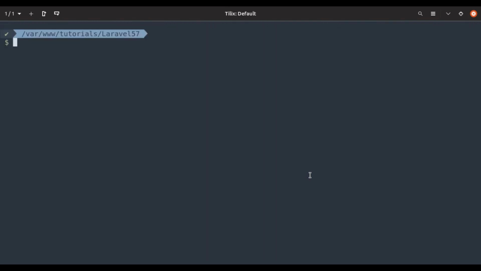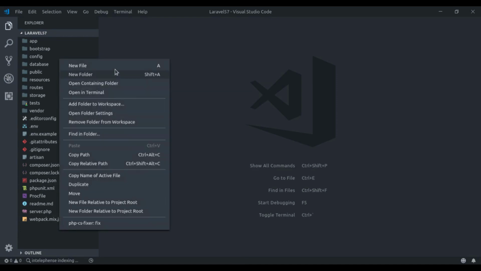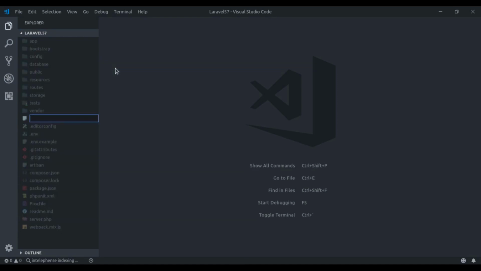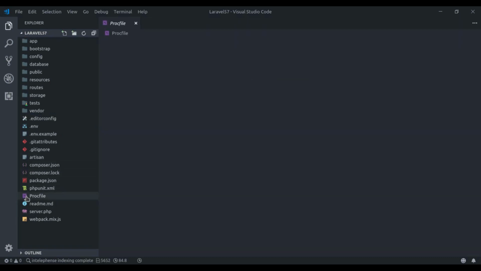Next we want to push this Laravel app to Heroku. So before that, we will create a Procfile. We can either do this by just saying touch Procfile on the command line, or you can just go ahead and create a new file. But here there is no extension to this at all. Just like this.